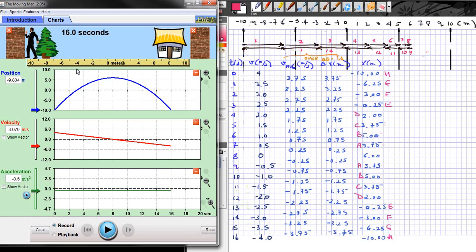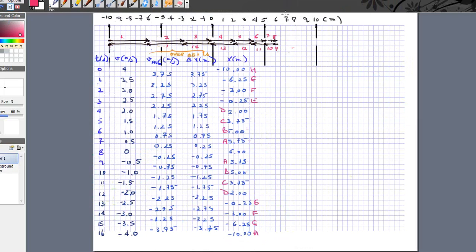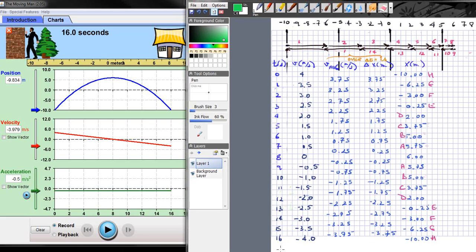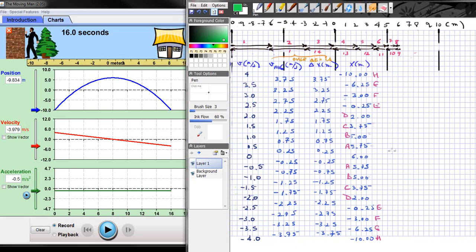We'll do all of this in one thing here. Okay, so let's see, I want to change my color. And if I could just go over here and use this. So again, the equation for acceleration is just a, acceleration is equal to a constant. And in this particular case, in our case, it's equal to minus 0.5 meters per second squared. The velocity is equal to the initial velocity, 4 meters per second, plus the acceleration times time.